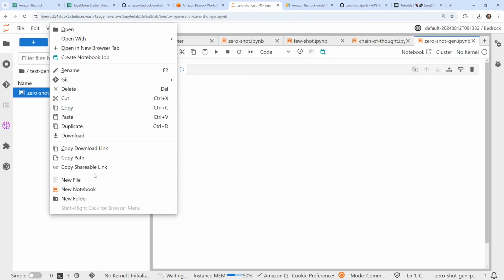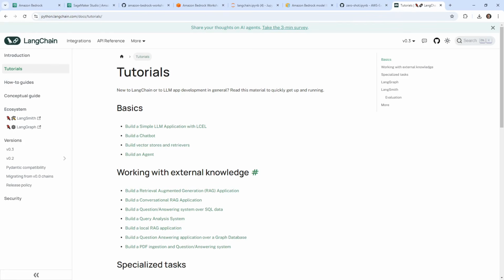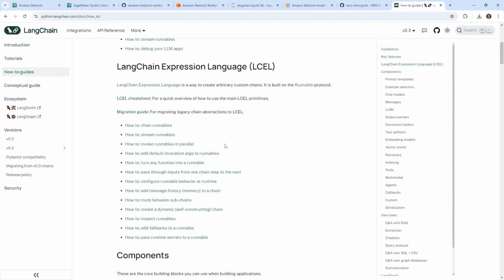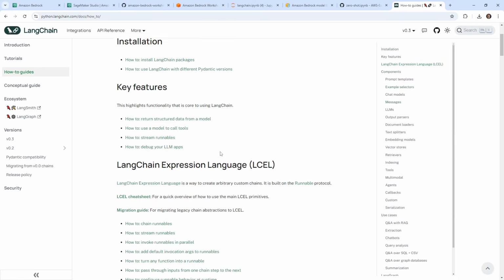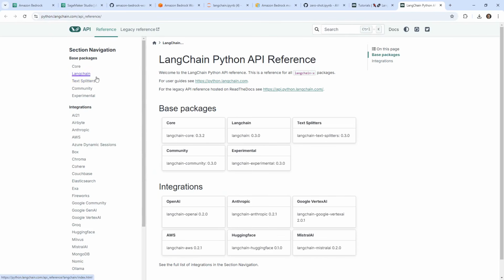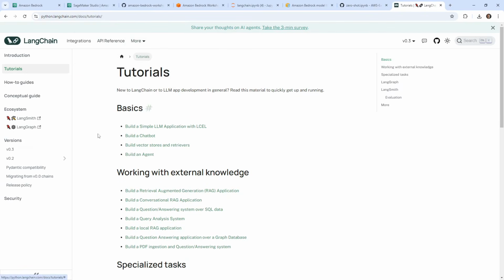So what I might do here is just rename this and forget the 0-shot thing because we already did that. We'll call this LangChain as this example, and we'll figure out how we can do this very quickly. So what I want to do here is just get started with it, how-to guides. Any kind of code examples, and I'm not getting anything here, so API reference. How do I get started? Just show me an example. Come on. Let me find some stuff here. Give me a moment, okay?